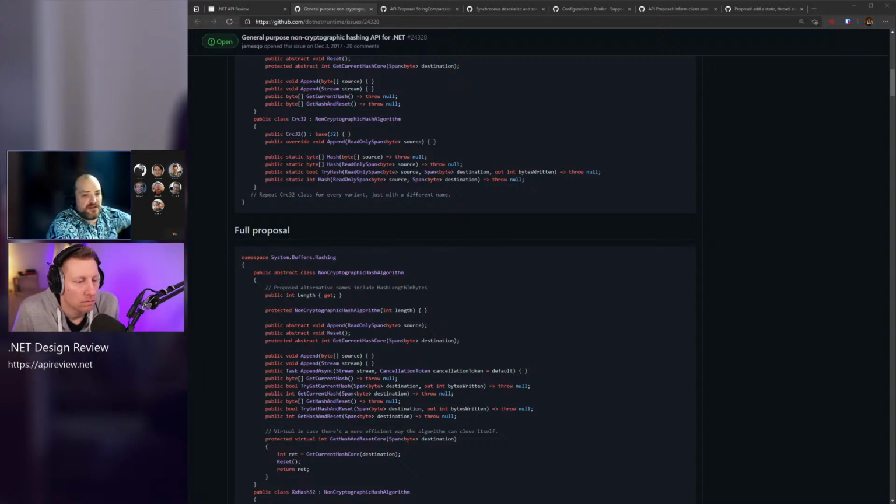But you could always make your own non-cryptographic hash algorithm derived class that captures that information yourself and then forwards it onto the actual worker. Yeah, you easily could. You override CRC32 because I didn't make it sealed. You override append and you do your own counting. I mean, that's actually a pretty reasonable approach. It's kind of like streams, right? You just wrap and forward, although we know that wrap and forwarding is hard. Yep. I mean, this wouldn't even be wrap and forward. This would just be subclass, override a single method, done.